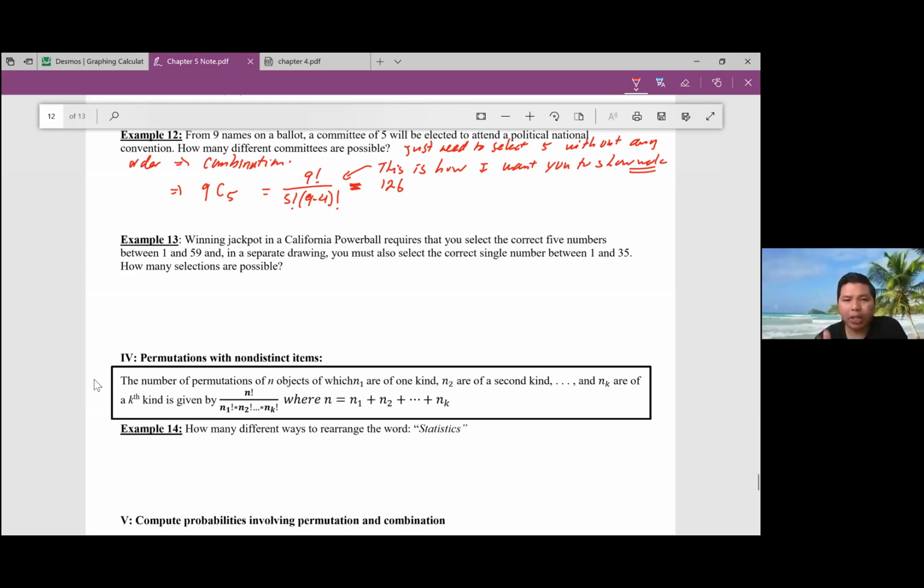Okay, so read it carefully. You are familiar with the Powerball ticket, meaning that you're going to select 1, 2, 3, 4, 5, and then the last one they call the Powerball, right? So that's the separate one. Let's look at them one at a time. You must select between 1 and 59, so n equals 59, and r is equal to 5. So the first option will be 59C5, a combination.